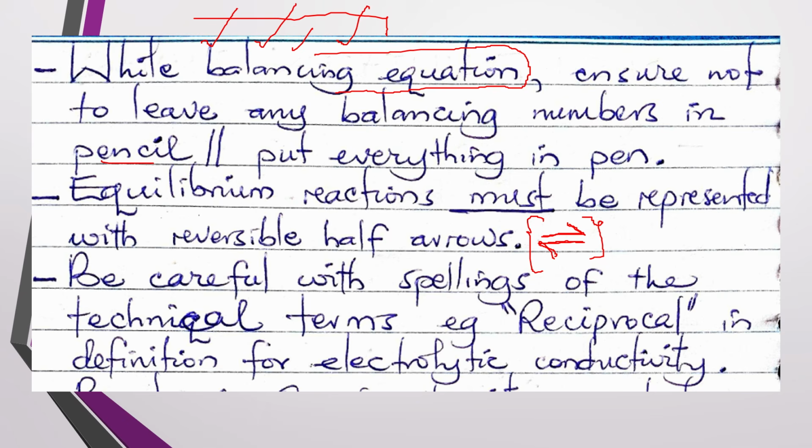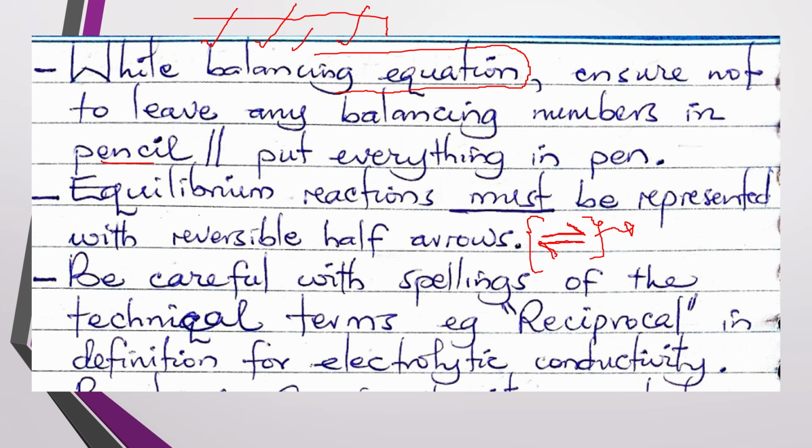In fact, when you're handling equilibria, because ionic equilibria is going to be the same case, in handling equilibrium topics, make sure that most of your equations, if at all you are not dealing with a strong acid in ionic equilibria, have half arrows in between them, because those reactions go either way. So take note of that.